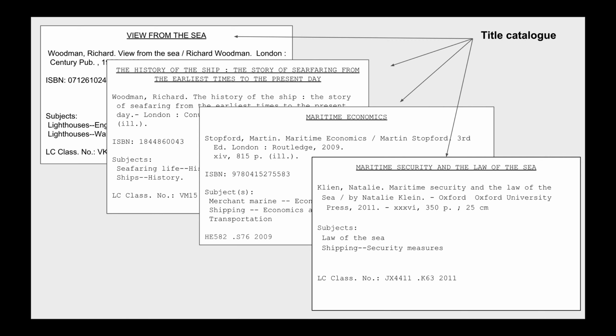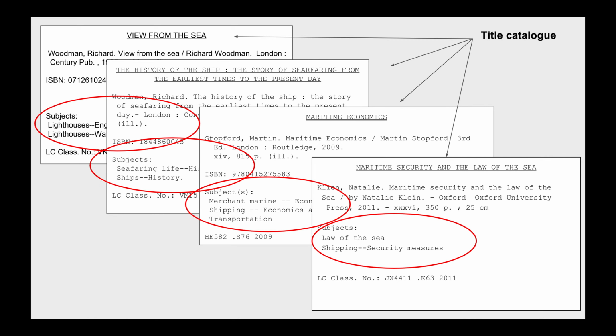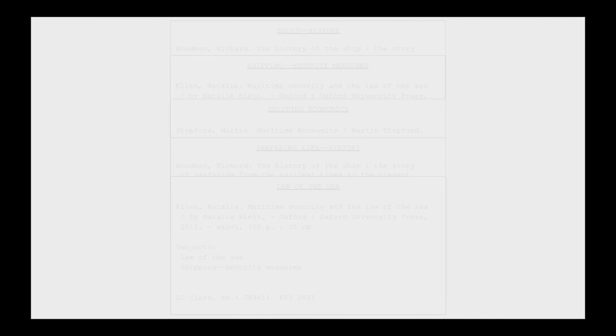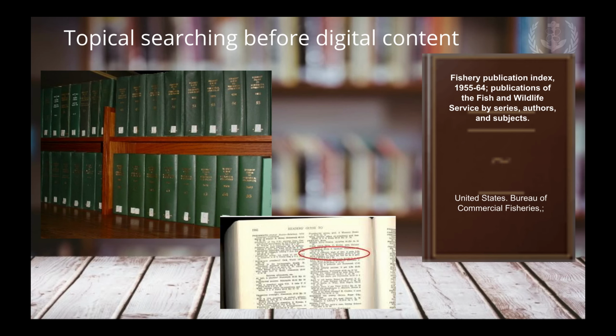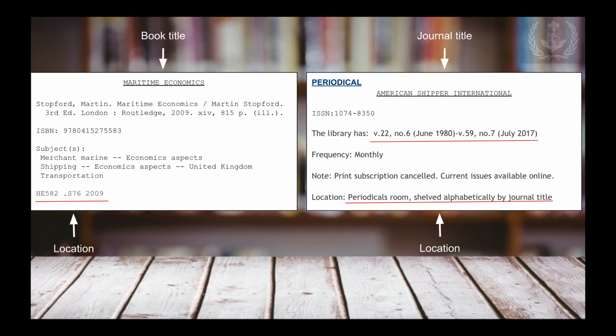For topical searching, you could browse book titles by subject, and then you could go to external resources to do topical searching for articles, chapters, reports, and papers. Once you found something, you went back to the library catalog to see if it was owned and where it was located. In short, if a patron already knew a publication existed, there were fewer steps involved to get access than if he or she had to browse through a topical index first.